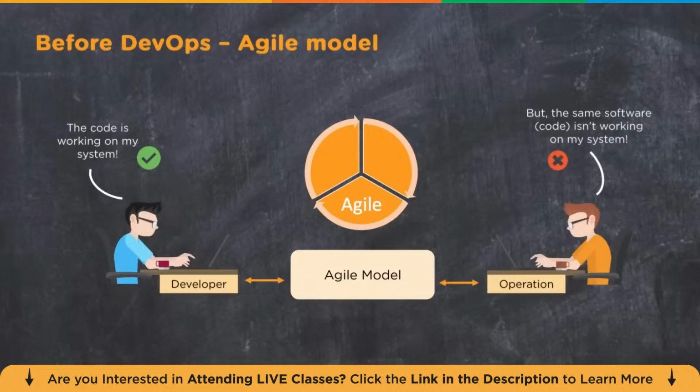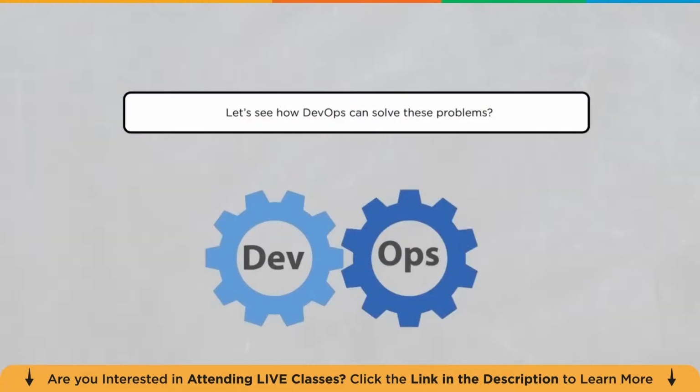And so what you would have is a disconnect between the developer environment and the operations environment, making it difficult to actually roll out code. So you'd run into a problem where when you rolled out code, you'd have to have a rollback or fallback plan in case the code wouldn't work in production. And so each release became an event where everybody got very stressed about the actual event of releasing code because you didn't know whether it was going to work. So DevOps really looks to address and solve a lot of these problems.